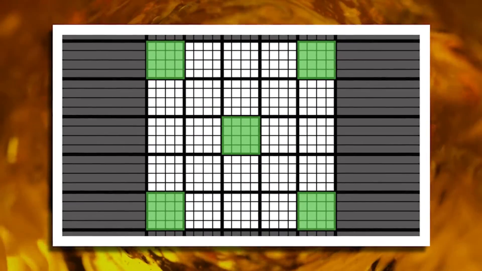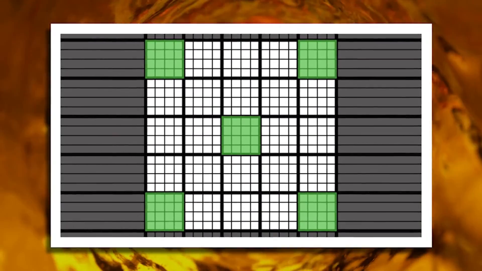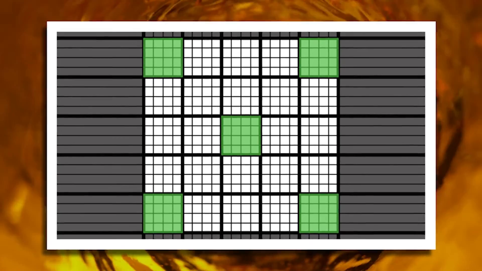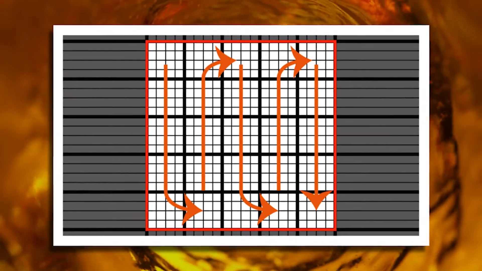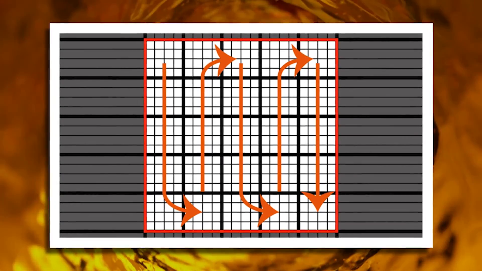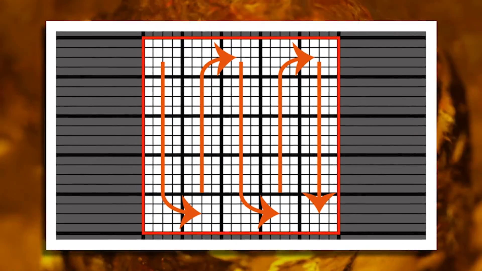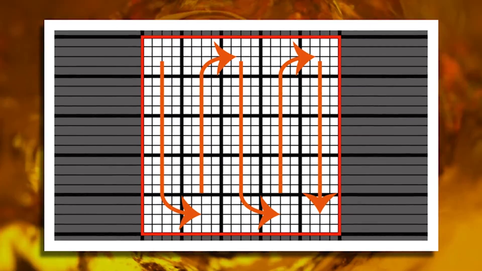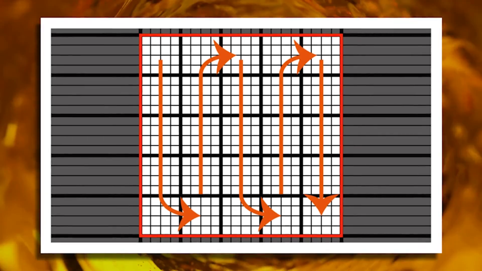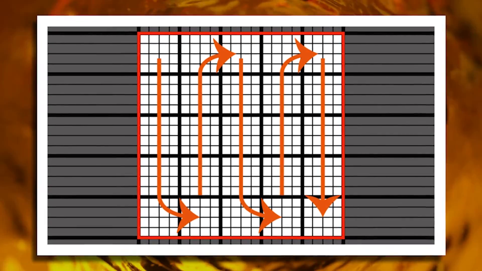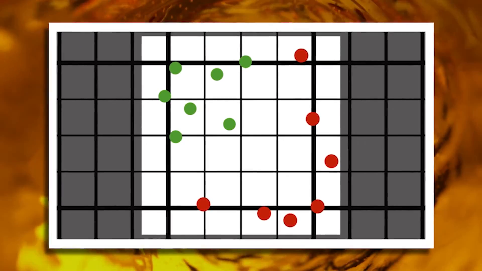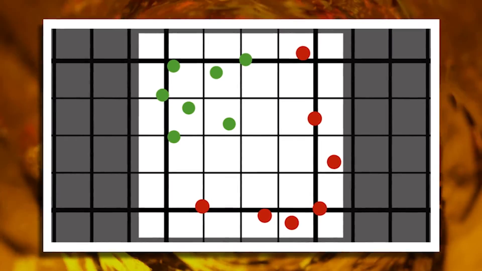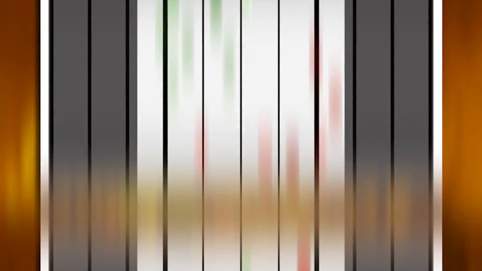It is time to use your hemocytometer to count cells. The hemocytometer has a 5x5 grid for a total of 25 squares, and this counting area holds 1/10,000th of a milliliter. You will be counting the cells in all 25 squares. Sometimes we will count just 5 squares — the 4 corners and the center square — to save time by making the assumption that the sample is representative of the whole grid. You will count the cells touching the top and left lines, not the bottom and right lines.